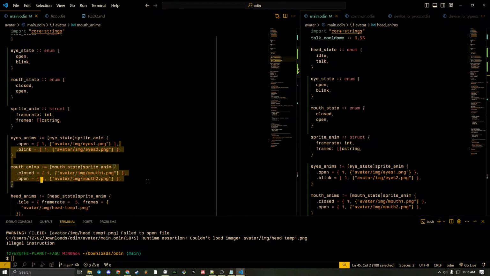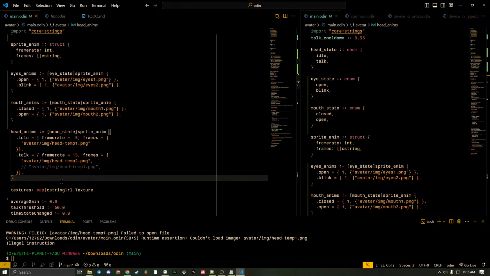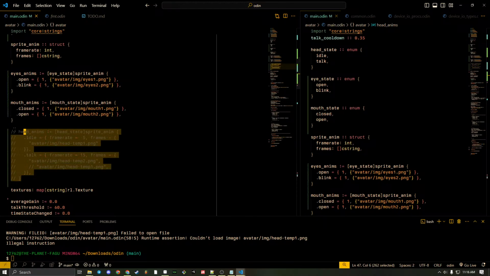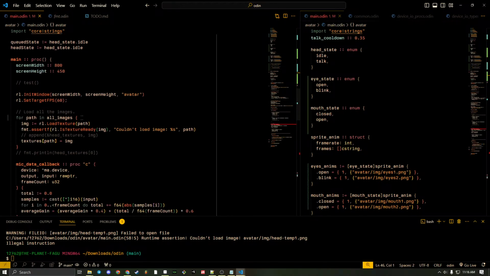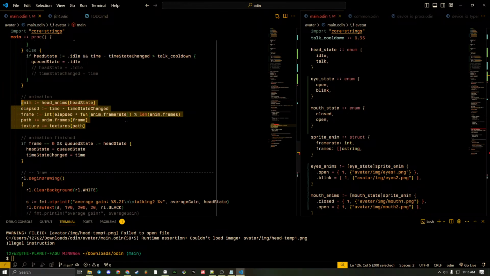Okay, so there's our crappy animations, quote unquote. And then for the head animations, this goes away because we're not using it right now, which means all this stuff goes away too.